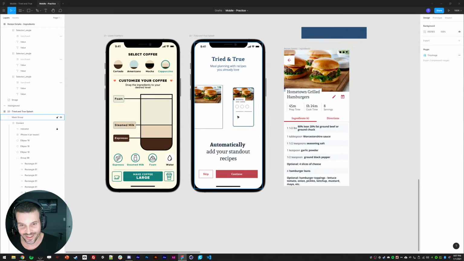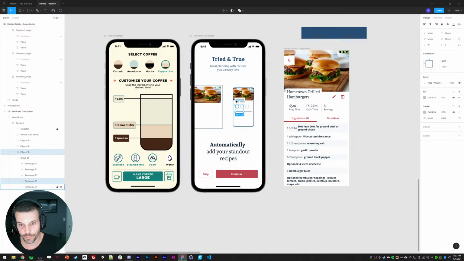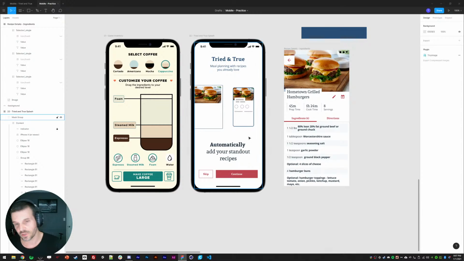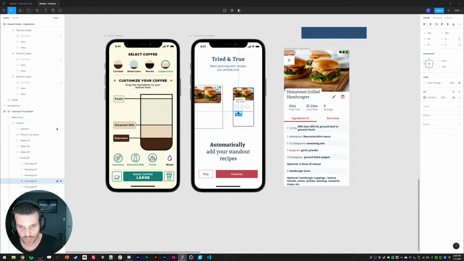So what am I doing? Great question. I'm just trying to recreate, I'm really just experimenting. So what's a way that I can, at a glance, just say your recipes are being imported from website X into Tried and True? I don't think I'm accomplishing it here, which is frustrating, right?